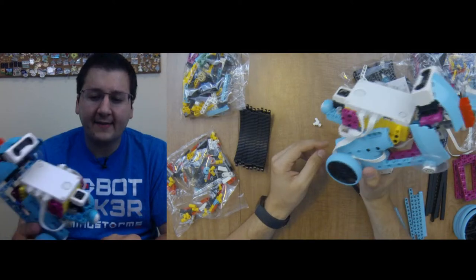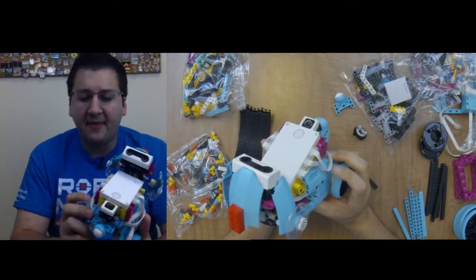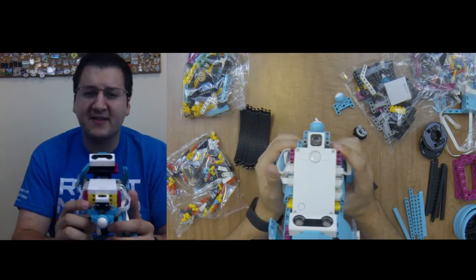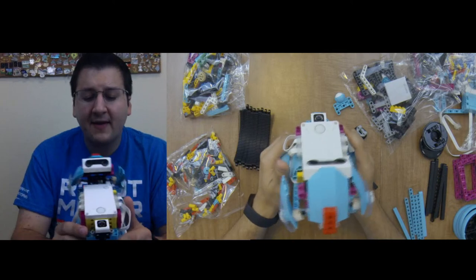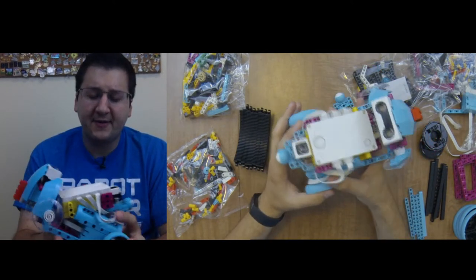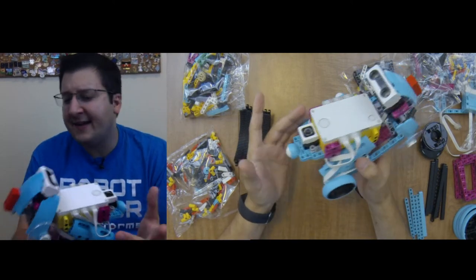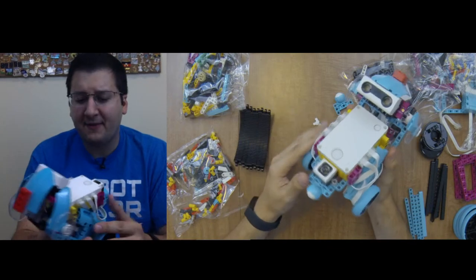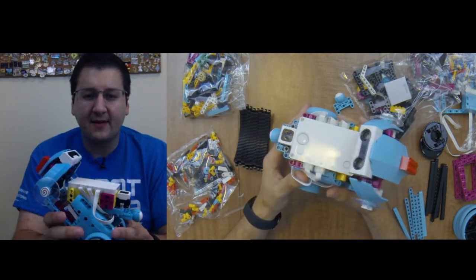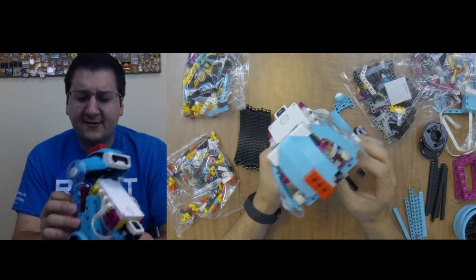From the parts, I would see it being quite competitive. The size being smaller is also, I think, a big win. The simpler interface means you're going to spend less time switching programs. It really checks a lot of boxes in terms of being a competitive platform. And if you don't like the colors of the pieces, you can always add on different pieces. But I personally am a big fan of the colors. It's nice to see something different and colorful out on the field. So I would not stray away from this.